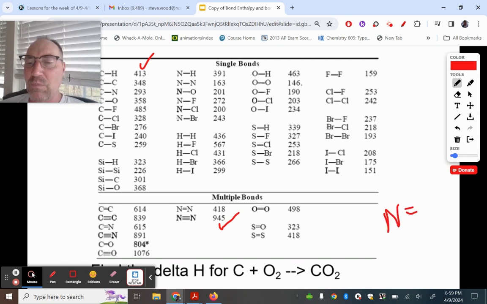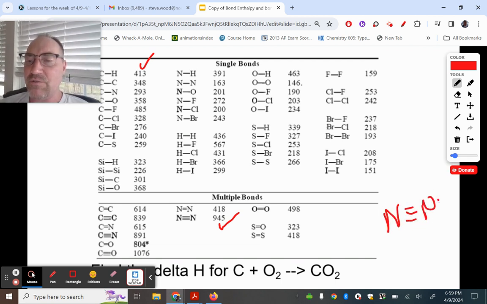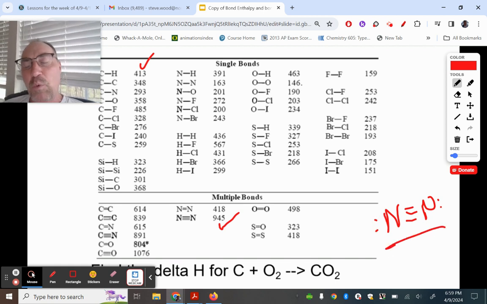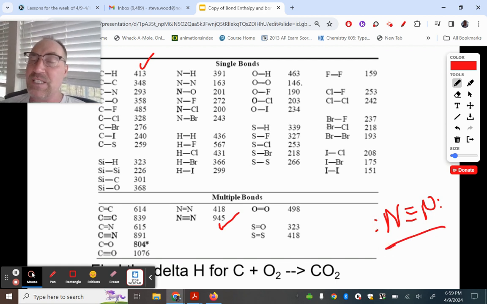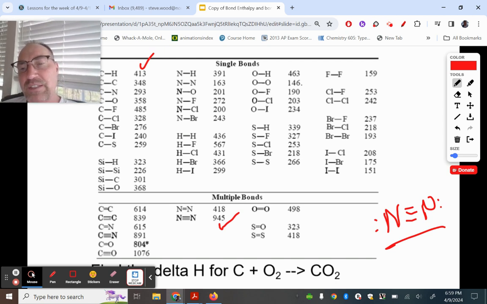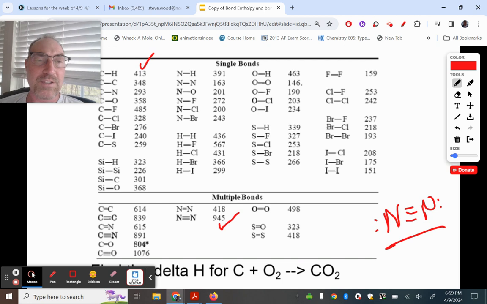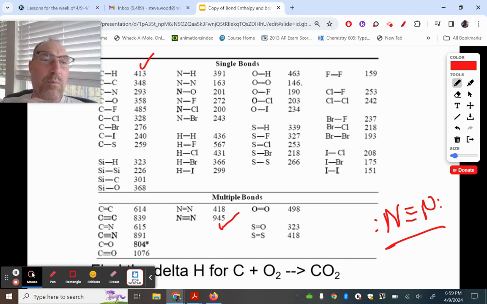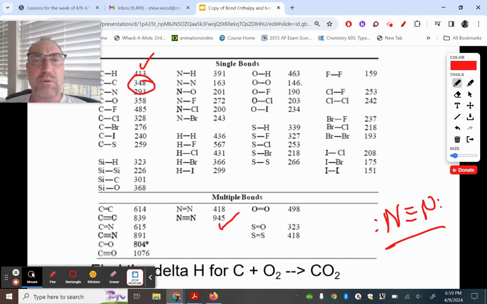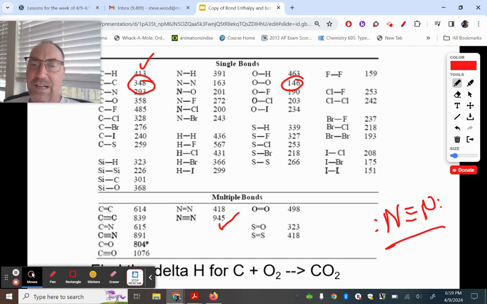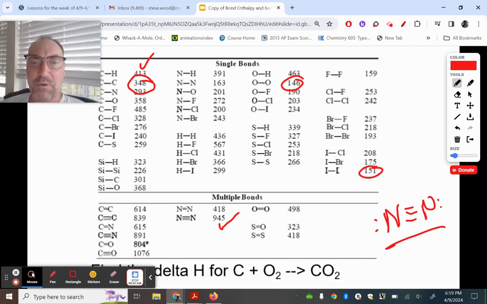Do you know why most of our atmosphere is nitrogen, with that triple bond, which, by the way, is one sigma bond and two pi bonds? You remember that? Okay, so anyways, this takes a lot of energy to break. So nitrogen is pretty inert. They put it in our Lay's potato chips to keep them fresh, keep the oxygen out. Whereas a single bonded C bond is much easier to break. It's longer. It's a single bond. These long single bonds are easy to break. So, I mean, look at I. Whew, you can just breathe on it, it breaks.